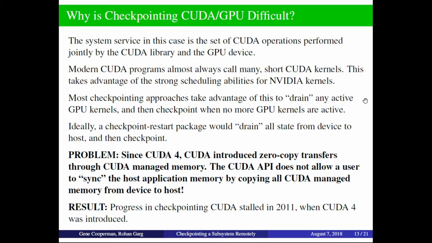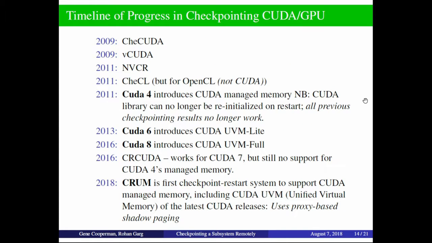Okay, and then there was previous work in checkpointing CUDA programs, only the trouble is those methods don't work anymore. They stopped working as of CUDA version 4 in 2011, because that's when they introduced zero-copy transfers and CUDA managed memory, and the old approaches just weren't up to it.